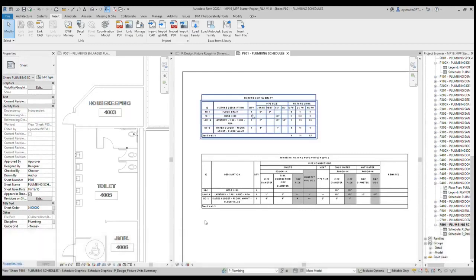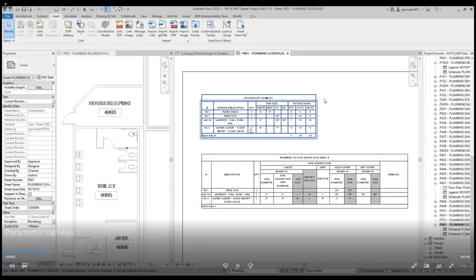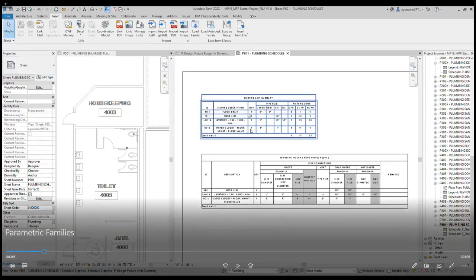So in here, let me pause this. I have a floor plan, and I have set 2 different types of plumbing schedules according to my needs. In this one, I have the name of the fixture, the quantity, the pipe size, and the fixture units for counting. This is for analysis data. And in here, I want to see the quantity, the connection diameters, and comments.